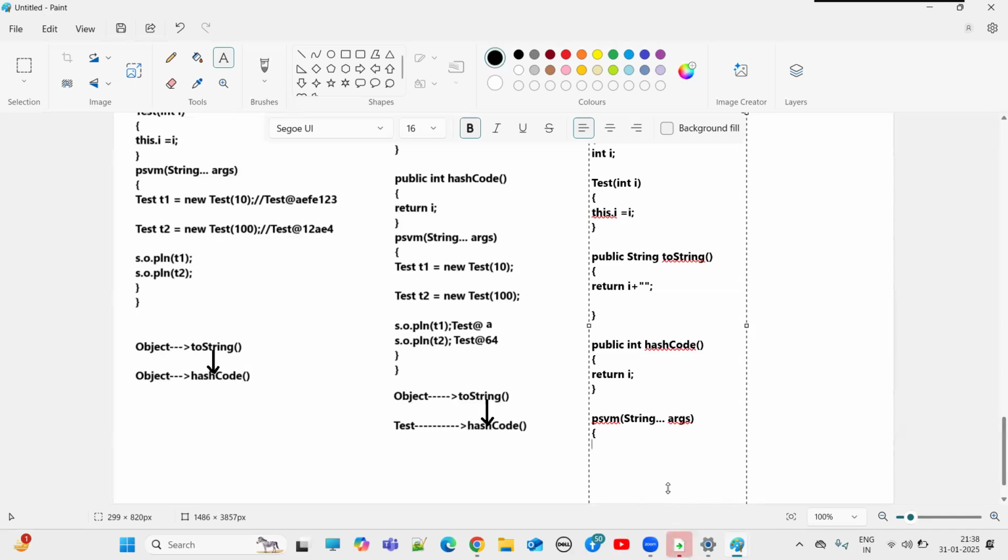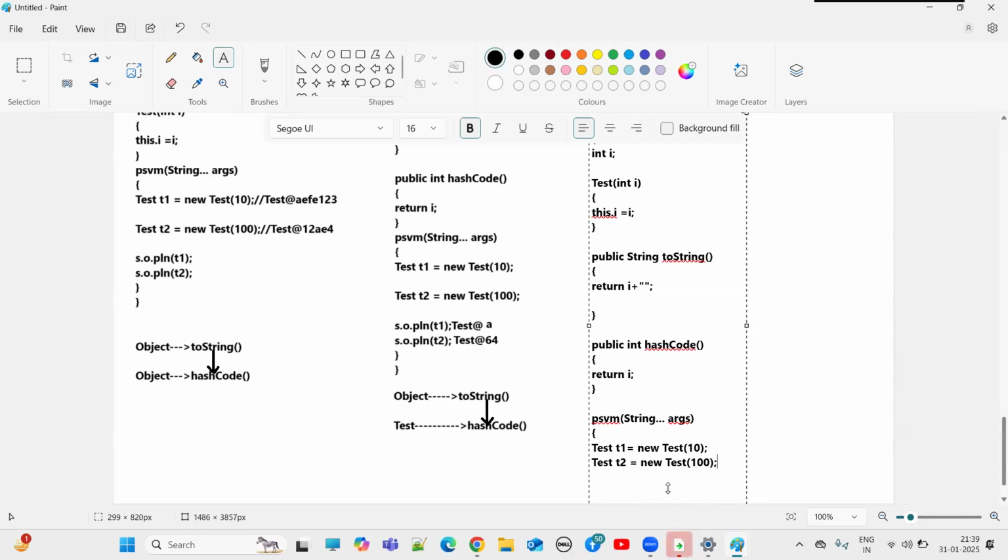Now tell me, test T1 is equal to new test of 10. Next, test T2 is equal to new test of 100.